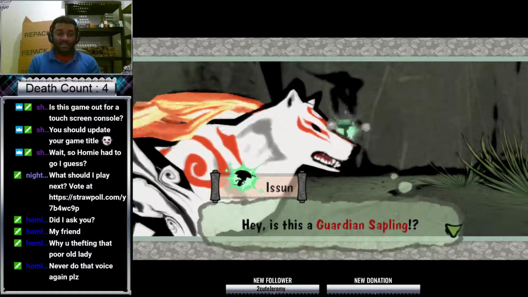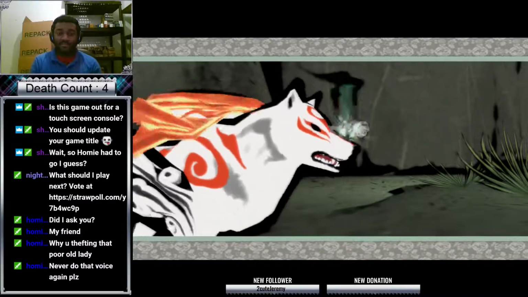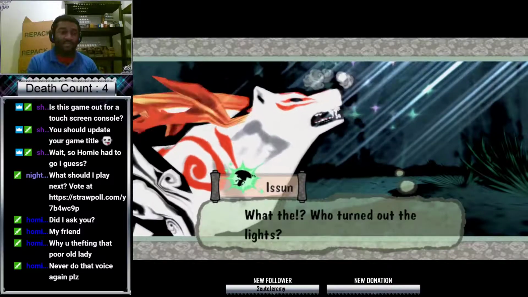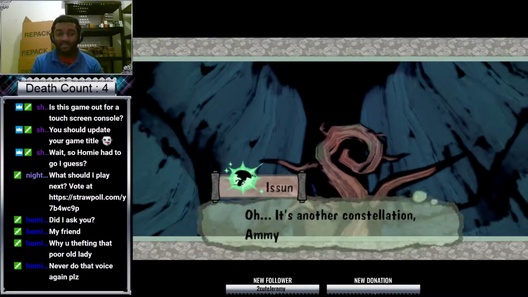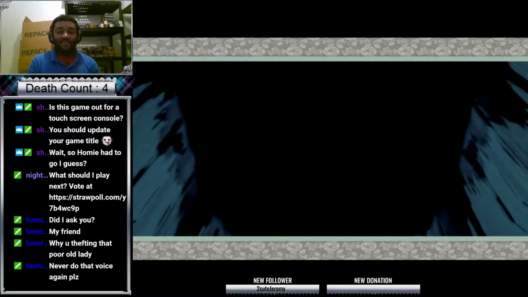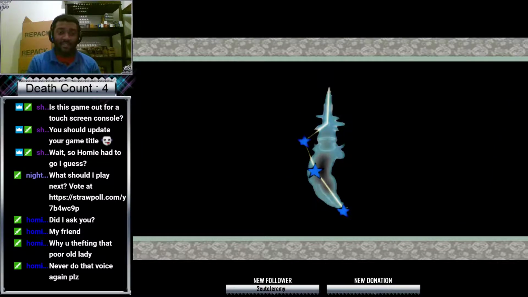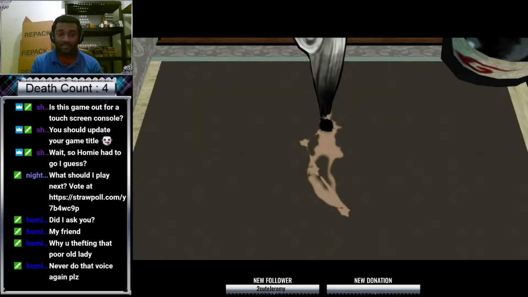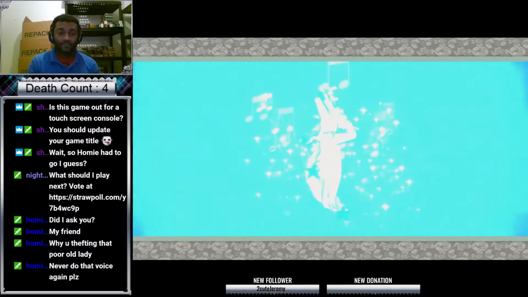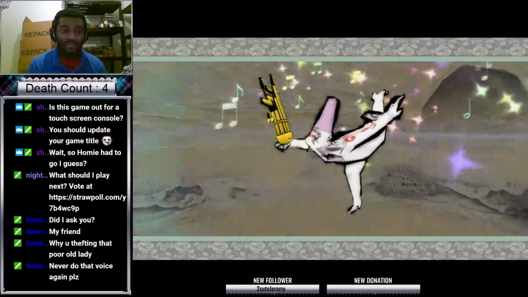Hey, is this the guardian, or is this a guardian sapling? It's all withered like the others. What the? Who turned out the lights? Oh, it's another constellation, Ami. Probably the one that lets me bloom them, finally. It looks like a... Is that a bear? Oh, it's a sloth.